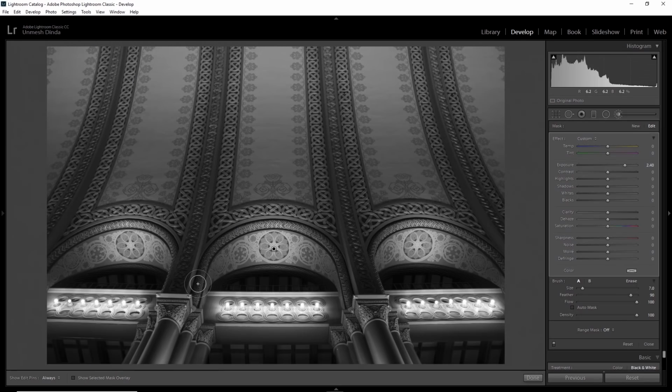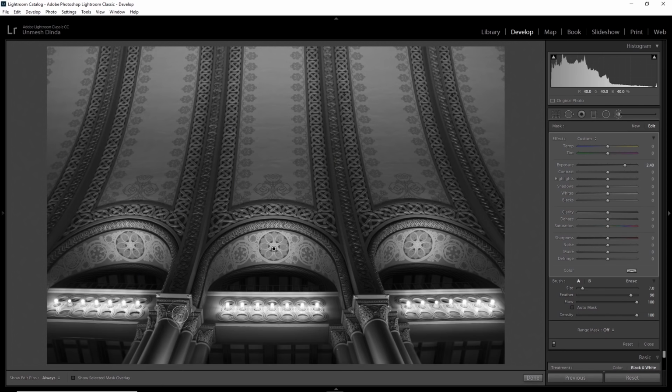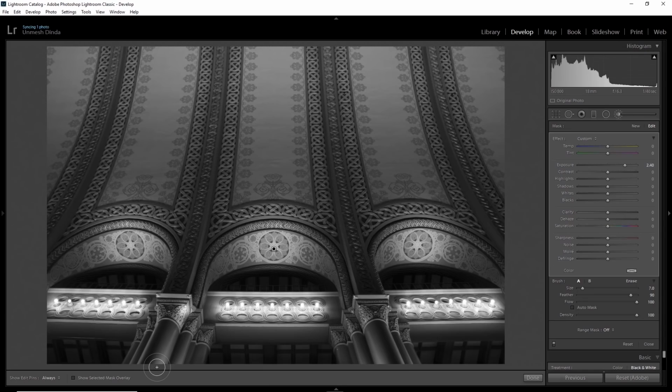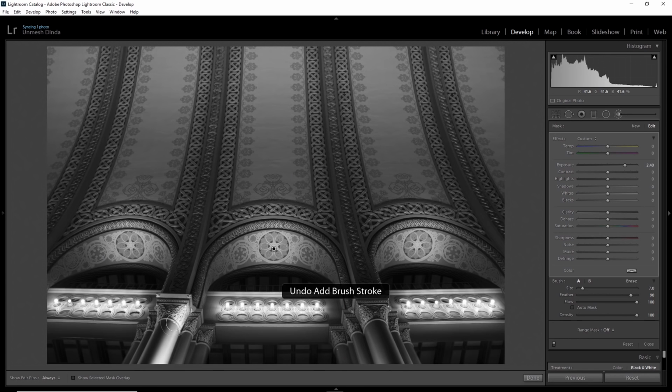What we can also do is add some extra light to the pillars as the light is falling on it. So let me give you a tip. If it's a straight thing, you can click here once, right? Hold the shift key, click on the other end. It creates a straight line. Isn't that exciting? So I'm going to go back because I think it was way too harsh. Click once, click on the other end. Click once, click on the other. I think it's too harsh. I'll do it with a separate brush. It's very harsh. So for now, let's go back. We will do this later.